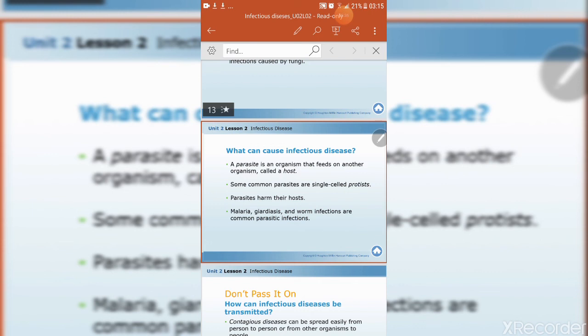Another type of worm, which is not mentioned in the book but it's nice to mention, is the tapeworm. It exists in the meat of beef, cow meat, or pork, the pig meat. Alhamdulillah, we don't eat pork, but we eat beef. If it is not cooked well, the worm can stay alive and enter our digestive system, and it lives in the intestine. That's why it's not good at all to eat uncooked meat.